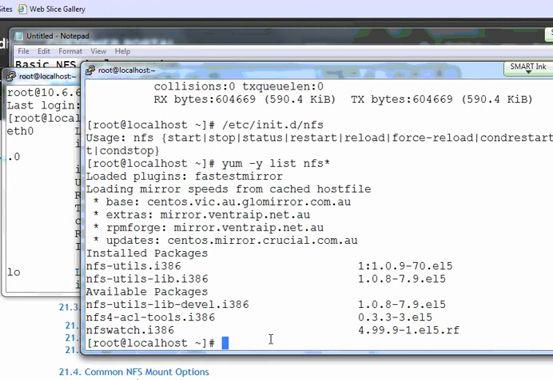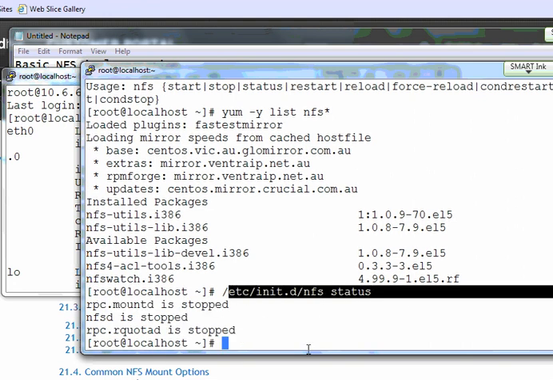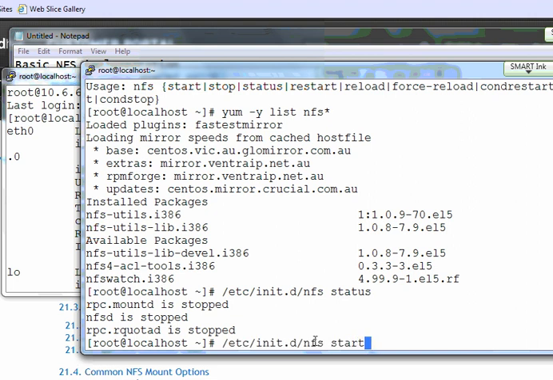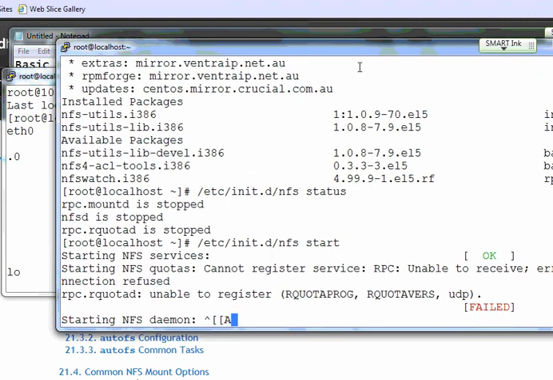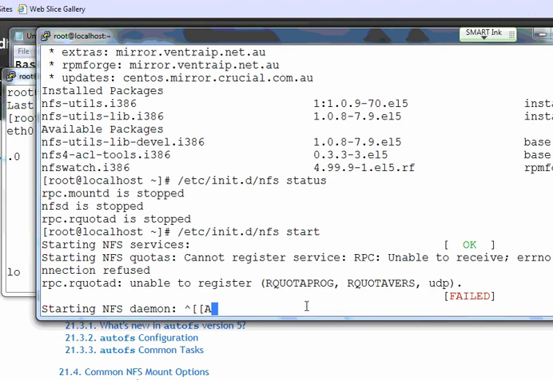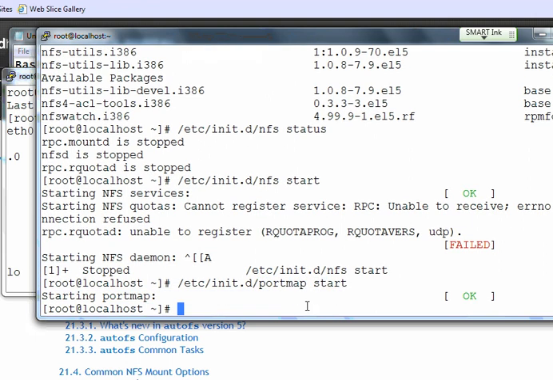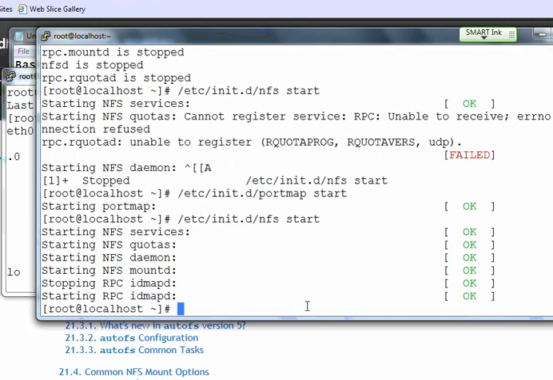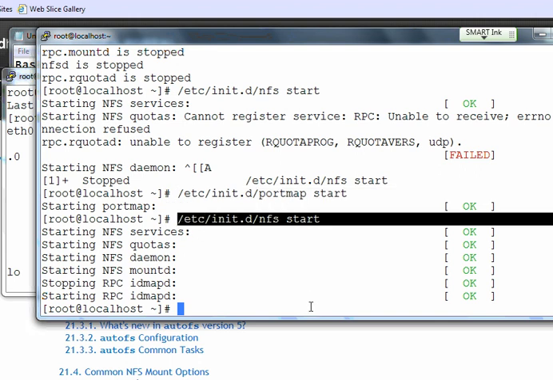Or you can do nfs server if you wish to. Okay, now how to make it run. Find out whether NFS is running or not by doing status on that. At the moment, the NFS server is not running, so let's make it run, okay? Start. I need to start another service as well. I need to start the portmap first, so they don't give the message. This is on the server, right? Service portmap start, and then start NFS again. It's done. Okay? So the first command you have to run to enable NFS, and the second command is NFS.